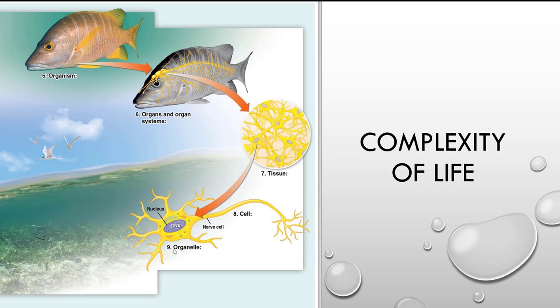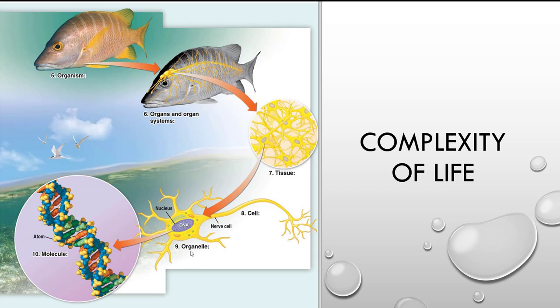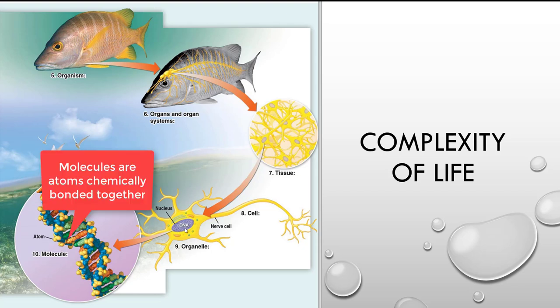Okay, so that's a smaller unit inside the cell. And this organelle, for example, the nucleus is not considered alive. So the smallest unit of life is the cell itself. Now we can get even more exclusive. So inside the organelle, we can look at the molecules that make up the organelle. Okay, so for example, inside the nucleus is a macromolecule known as DNA. Okay, so DNA is a nucleic acid, and that nucleic acid is a macromolecule. So it's made up of many molecules.